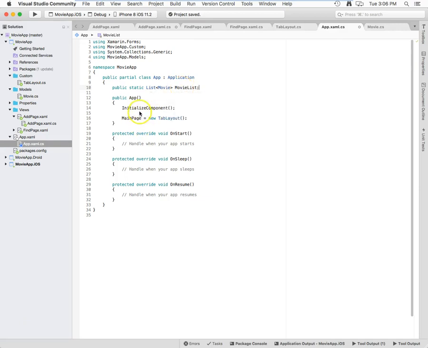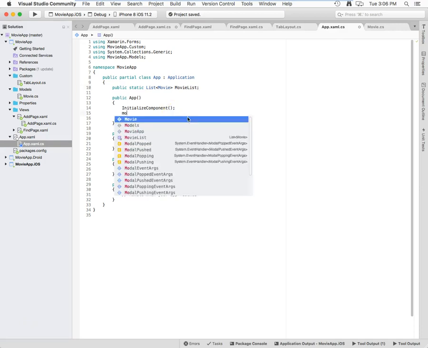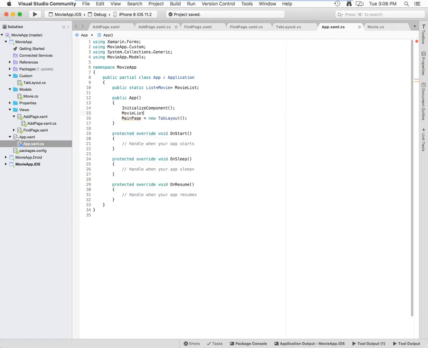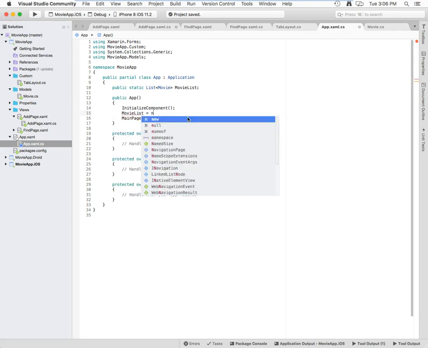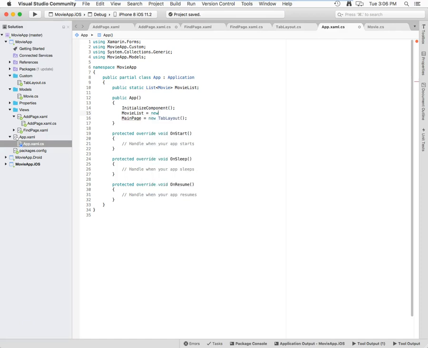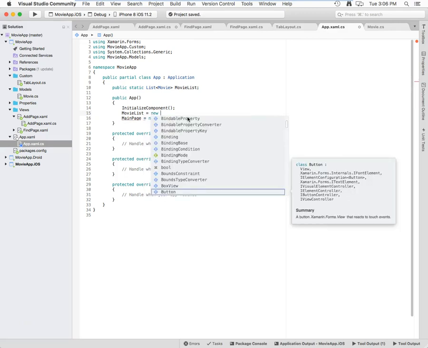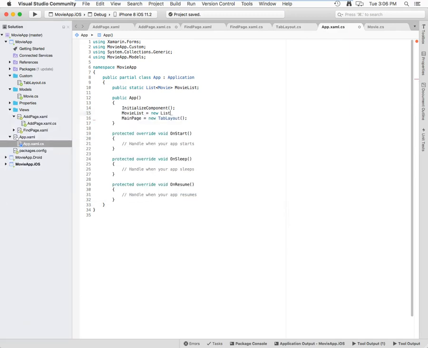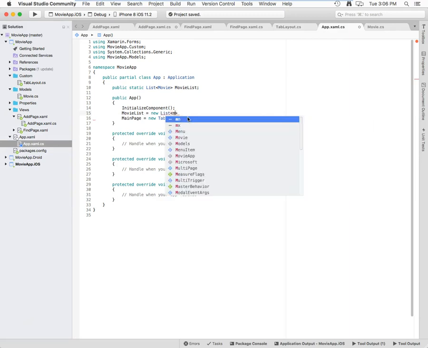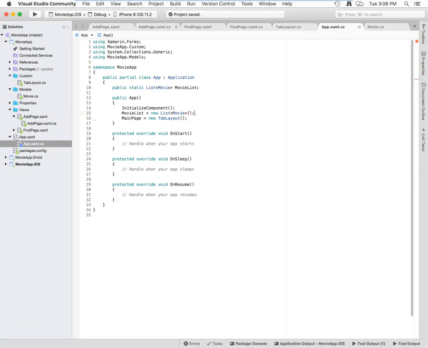And then what I want to do is movie list is going to be equal to a new list movie open, closing parens, semicolon. Okay, so now I'm creating that movie list. So now I've got a public movie list.